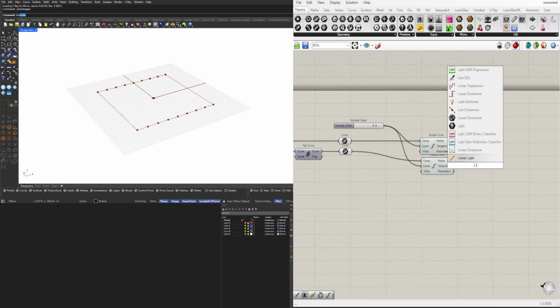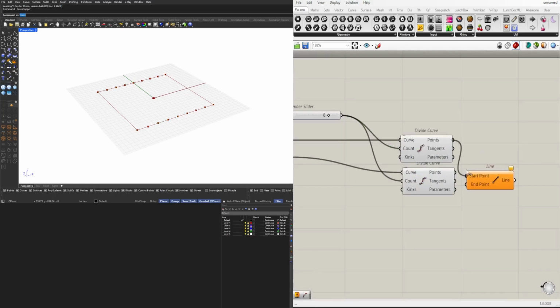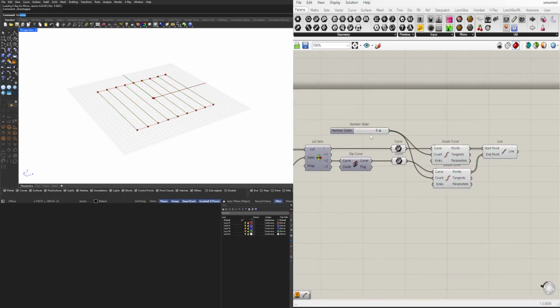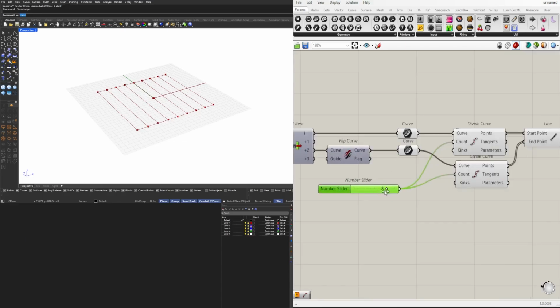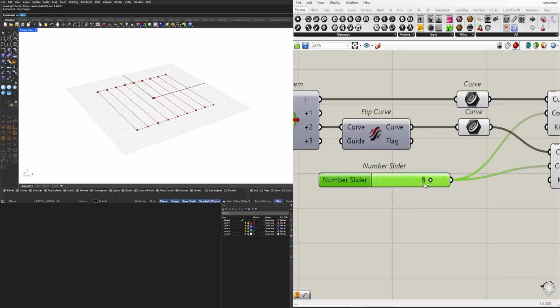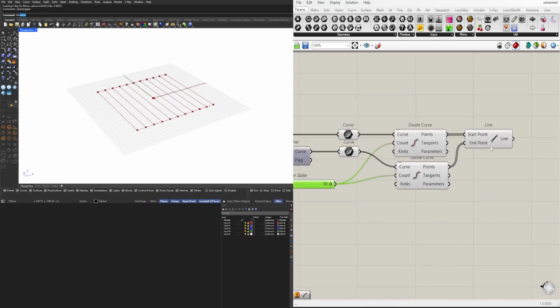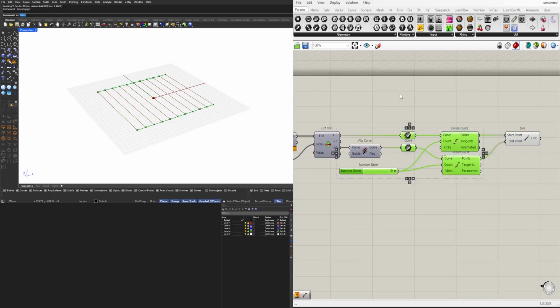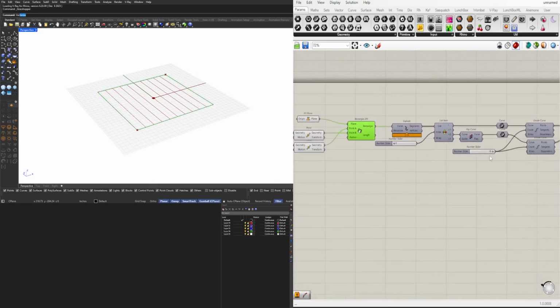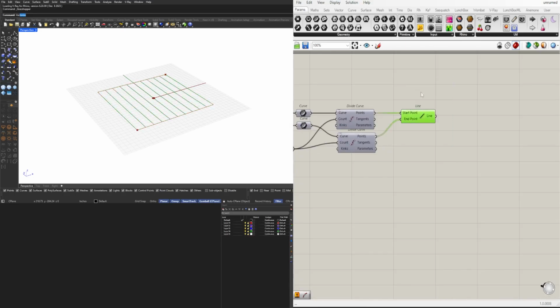So here we'll create a line segment between the start and end. Now with this slider, we're changing the number of subdivisions. I'll disable the preview on everything except for the last line segments.